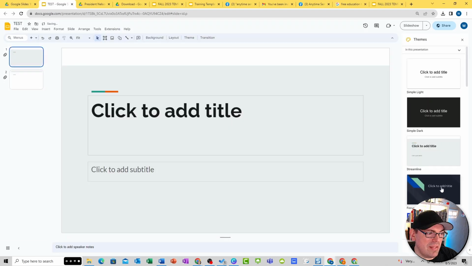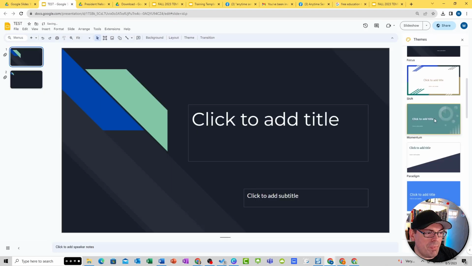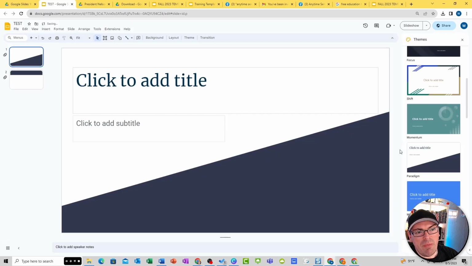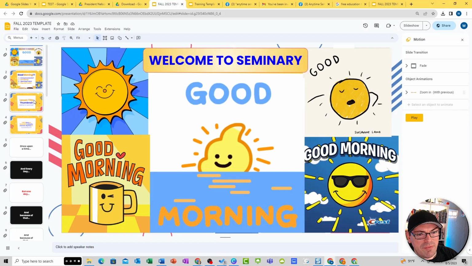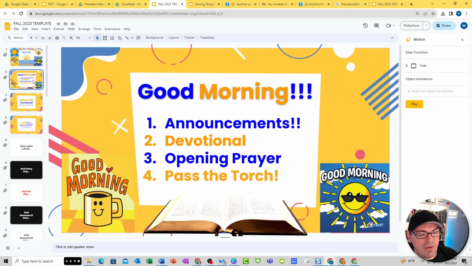Again, these are all the built-in themes. All of these are pretty vanilla. So say you want to have a more fun theme. The one that I have, I actually got off the internet. I'll show you how easy it is to find a new theme.